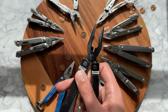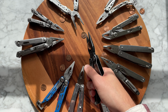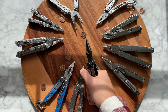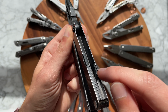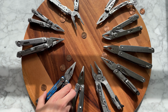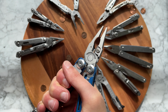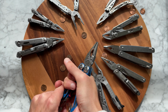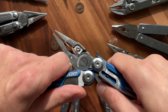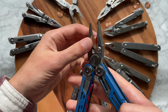Let's start with the PST to set the cutting standard. And the PST cuts one-handed, but it's a painfully uncomfortable cut on the hands. Next up, Leatherman's Signal. This one took 2 hands and it made the plier bind up. I'm doing all these tests multiple times and it consistently bound up.